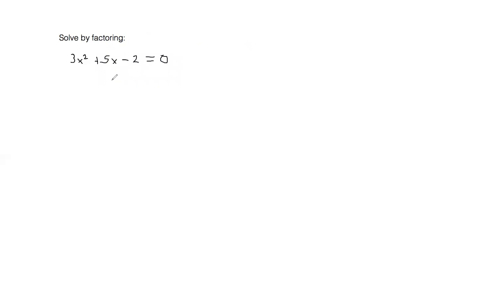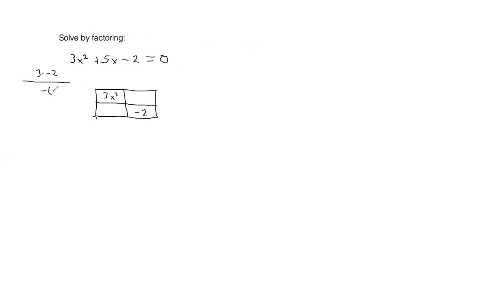For number 2, we had to solve by factoring. Because we've got this coefficient in front of my x squared term, it's going to be a little bit difficult, and we can use that box method that I described to you guys the other day. What we're going to do is in my top left-hand corner, I take my first term, 3x squared. In my bottom right-hand corner, I take my constant. And now, in order to fill my next two boxes, I take the coefficient of my x squared term and I multiply it by my constant.